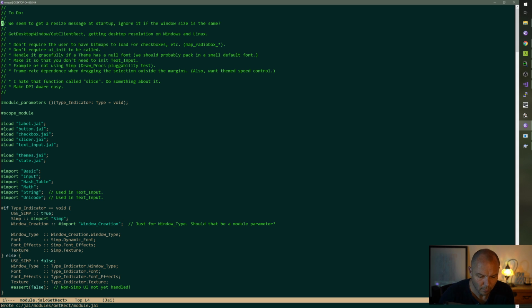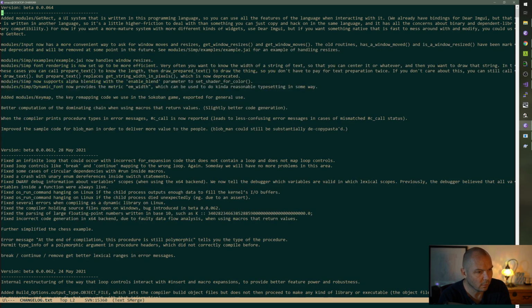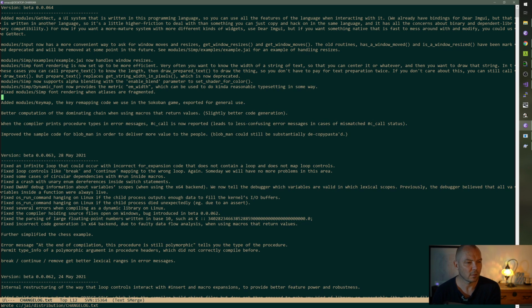Yeah. Let me go to the change log and say: fixed module simp font rendering when atlases are fragmented. This will be some good value for the people.